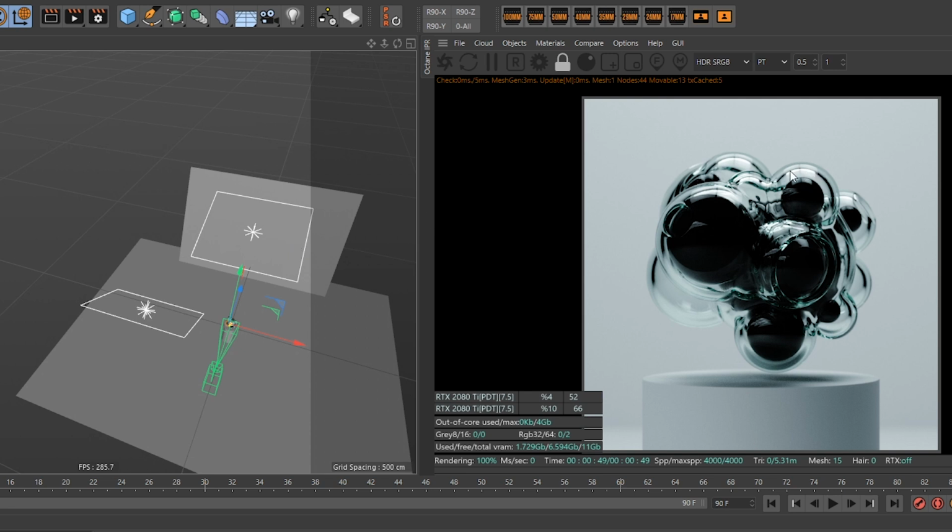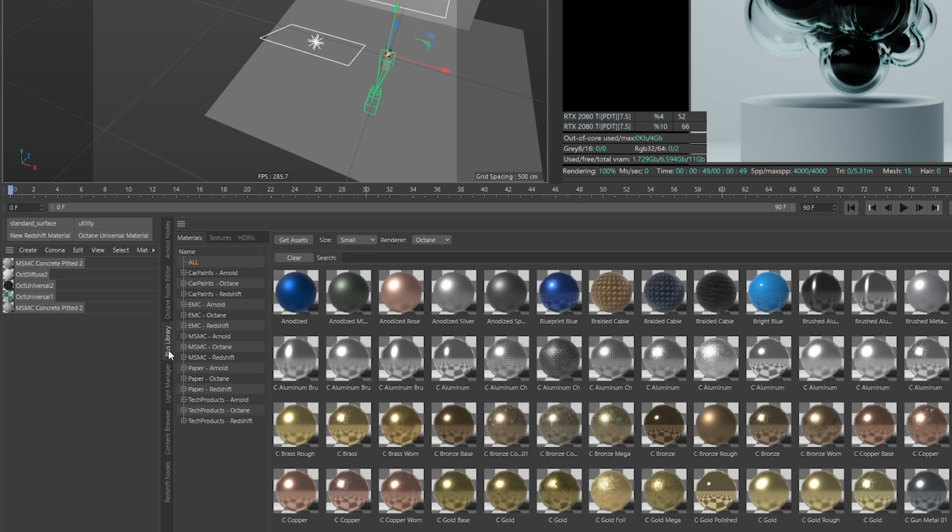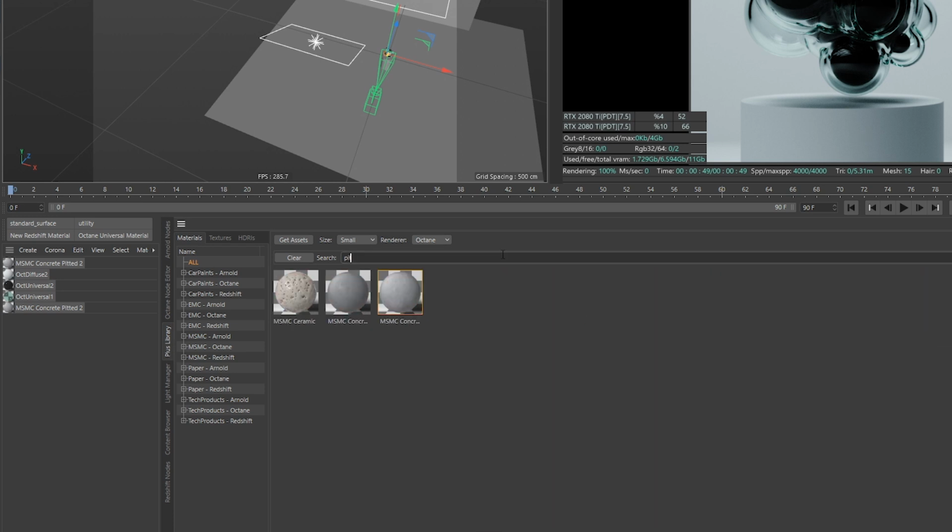I'm seeing a nice area light maps reflection in our scene still, and I'm getting some pretty good results off the glass. I'm feeling it. I might play with the glass a little bit, but for right now, I just want to put a texture on this pedestal thing right here. So under the plus library, which again, check out Greyscalegorilla Plus if you haven't already, I'm going to search for pitted, and I'm just going to bring up our pitted concrete.